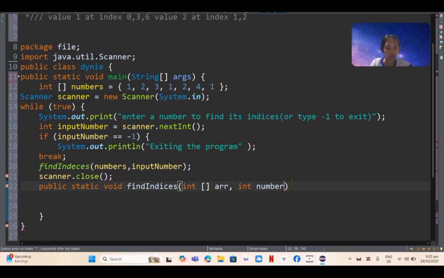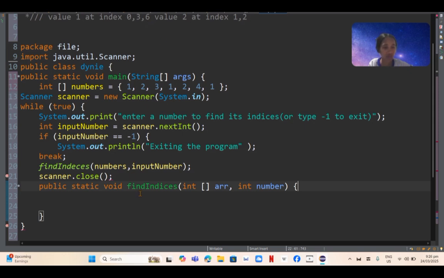Lagyan tayo ng open curly braces, which ano bang purpose nito? What is the purpose of this? So bakit tayo nag-define ng new method, which is itong findIndexes, kasi dito sa part na to dito na tayo maghahanap ng indexes, which is ito value, ito yung gagawin nating code.